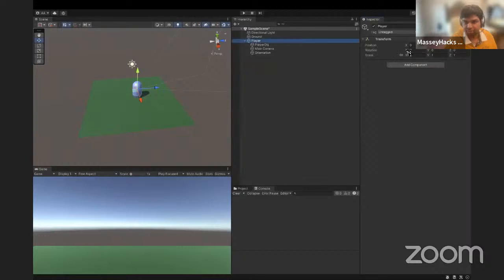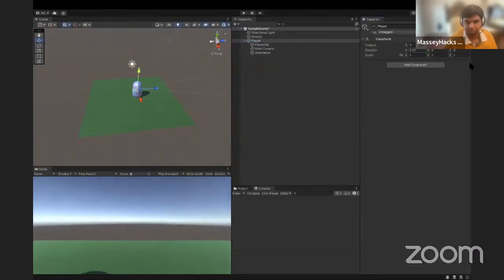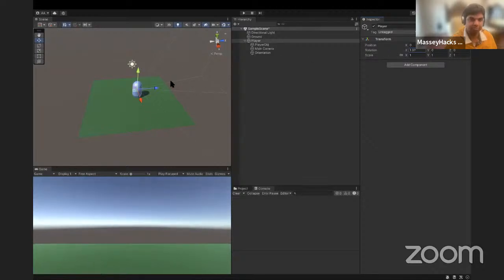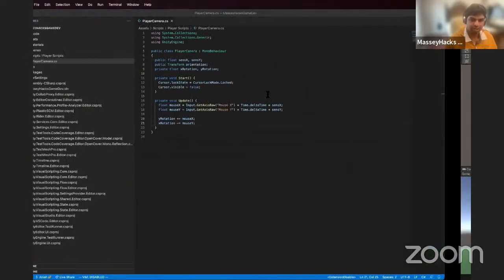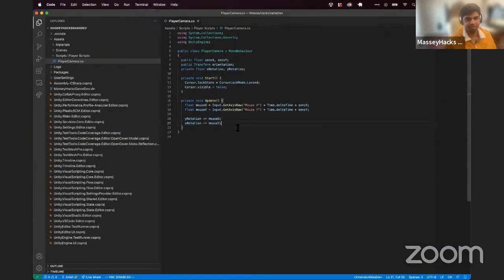Okay, so when I rotate this in the positive direction, we see that we're actually looking downwards, right? And when I rotate this in the negative direction, we're rotating upwards. That means that the X rotation should be inverted, because if we go down, it's positive, and if it's up, it's negative. So that's why we need to subtract the mouse Y.